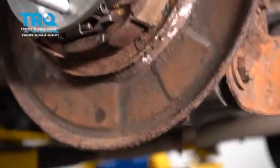Take your rotor, line up the securing screw with the hole on the hub, and put it in — this is a T30 Torx bit. It doesn't have to be extremely tight, just snug enough to hold the rotor in place. Now slide the caliper on, making sure the pads go over the rotor. Line it up in the back and install the two bolts — start on the bottom one, then the top. Snug them up, then torque them to 89 foot-pounds.